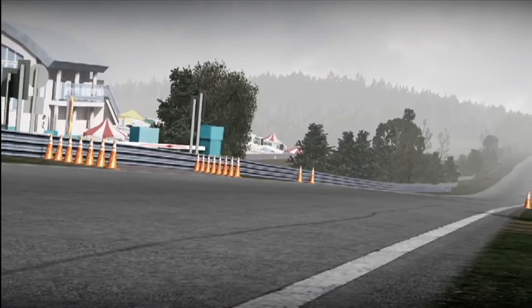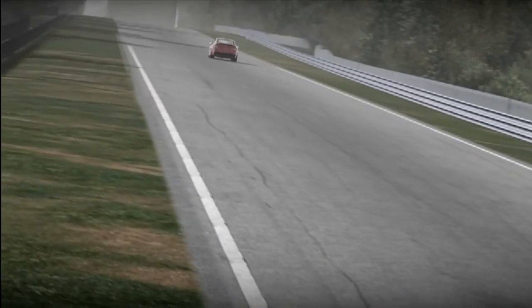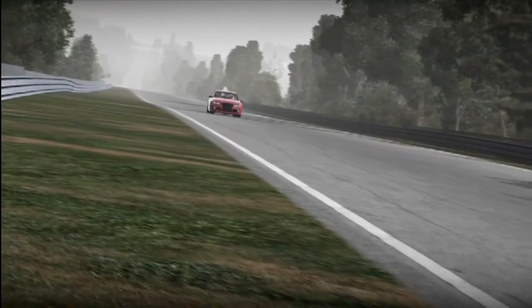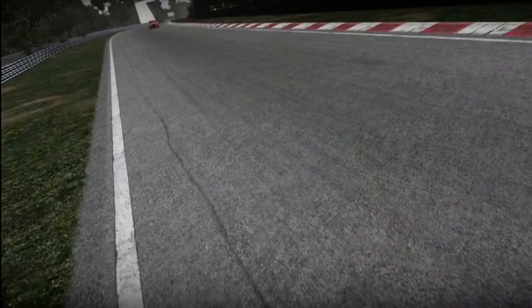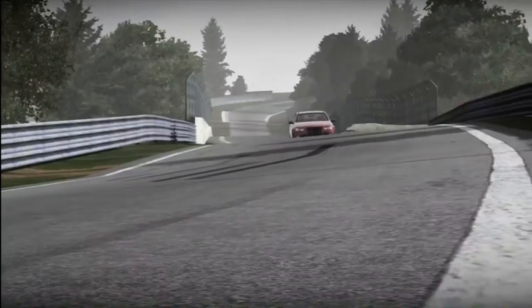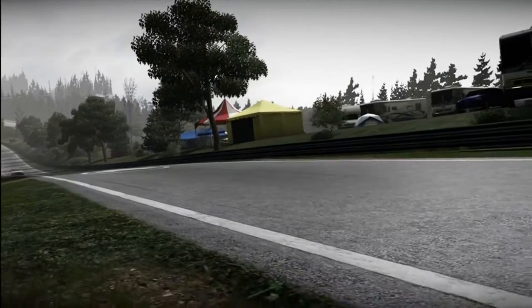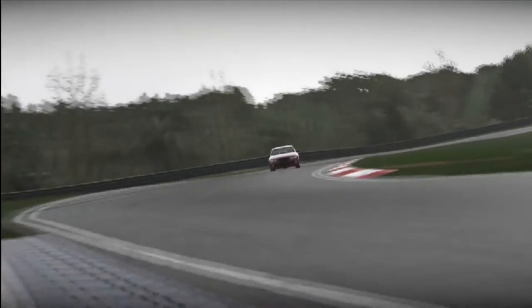So it was with a certain amount of trepidation that I set off on my first lap. I am rather scared that I'm going to come down to this first corner — which is blooming fast, even on a standing start — and it's going to be a big fiery wreck, because this car is quick in a straight line. It will top 170, and that's quite a lot for a car with not excellent brakes. The brakes don't work at all and the steering's odd, put it that way. It also goes sideways everywhere, as I'm demonstrating there. That's my first time through that corner at 120 — that was a bit of a brown trousers moment.